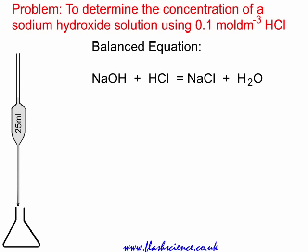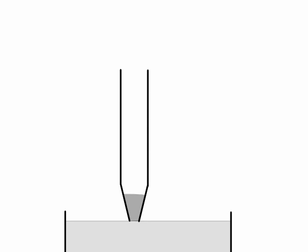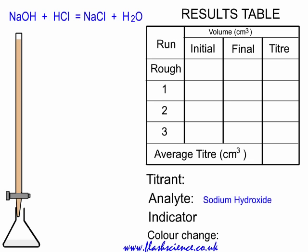What we do is take a bulb pipette — typically 25 cubic centimetres, or 25 mils. You can see the liquid being run out, not blown out, just run out under gravity into the flask. There will be a little bit left at the bottom of the bulb pipette. When you touch the surface of the liquid in the flask, by capillary action roughly half of that is withdrawn. A little bit still remains, and that's to be left — it has been taken into consideration during the calibration of the bulb pipette.